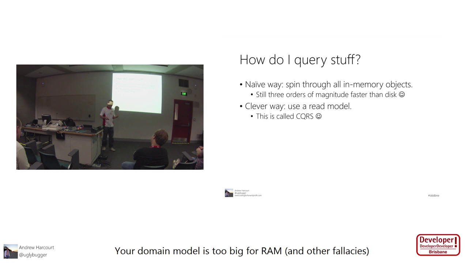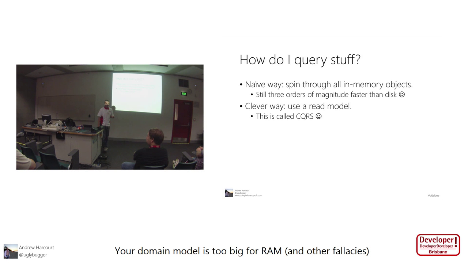But still, our naive approach is we can spin through every single thing that we've got in memory. So let's say we've got all our ticket sales recorded in RAM. Okay, cool. So we've sold 100,000 tickets. At worst, we're going to have another 100,000 ticket sale records. And they will be a GUID, GUID, int. So that's way tinier than our gigabytes worth of customers, and we can spin through that really quite fast. Not so bad. We can sum that. We can do just a LINQ expression. Okay, fair enough. But we're still doing work there.